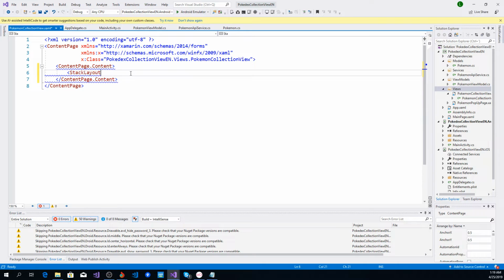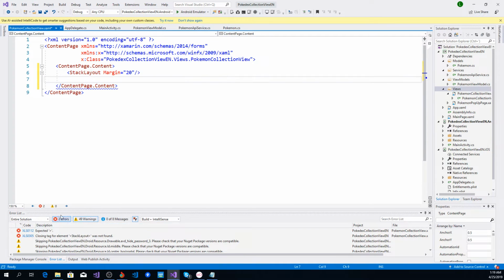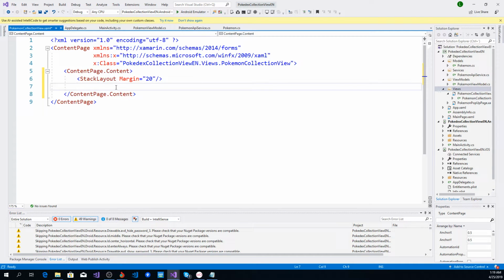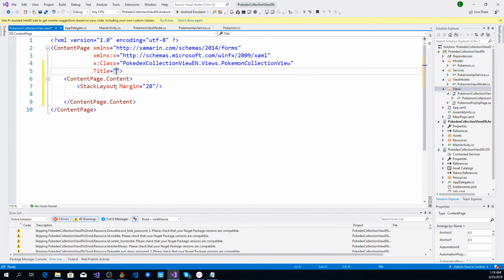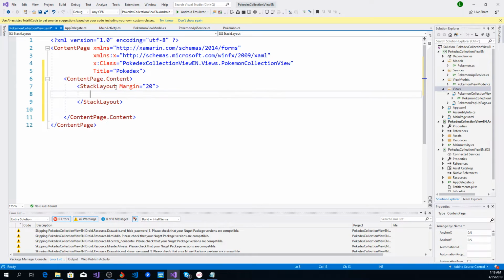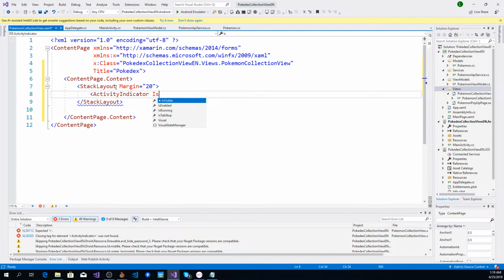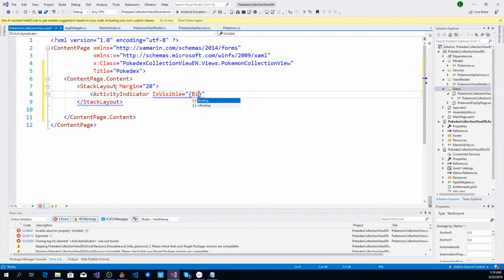I will start with a stack layout with margin. I will also set titles here. Let's add an activity indicator, and I will bind it to the IsLoading property.